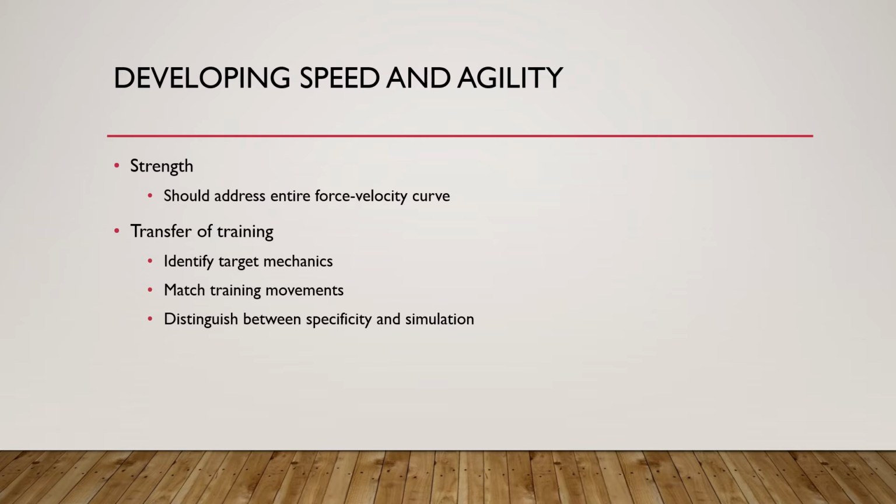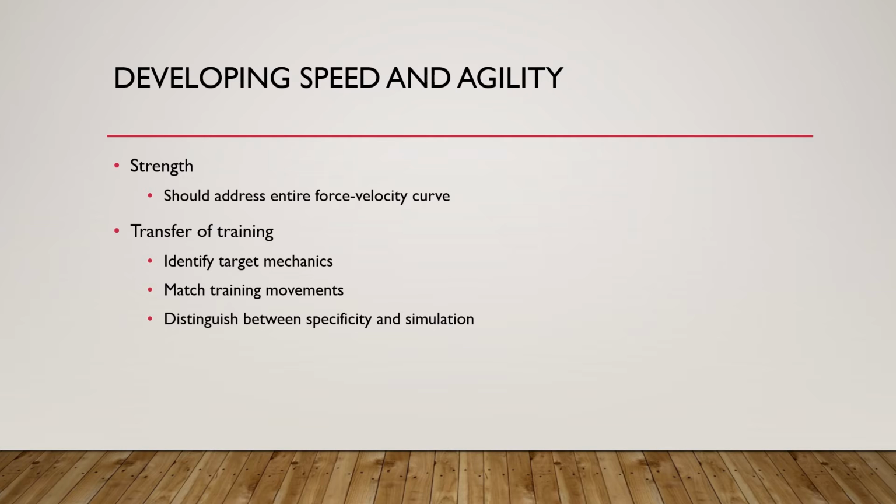When you're actually attempting to pick the appropriate exercises for the gym, a few things you should think about is identifying the target mechanics. The example we used in class is, is a leg extension or knee extension going to be more appropriate than something like a back squat when training, let's say, a volleyball or a basketball player? The answer should be the back squat, because the movement mechanics match. Our training movements will start to match our movement mechanics. It's much better than a knee extension. Again, a knee extension is not incorrect, but there are probably better alternatives for most of the training year.